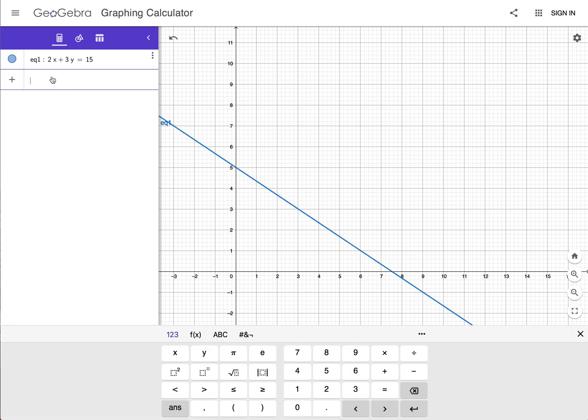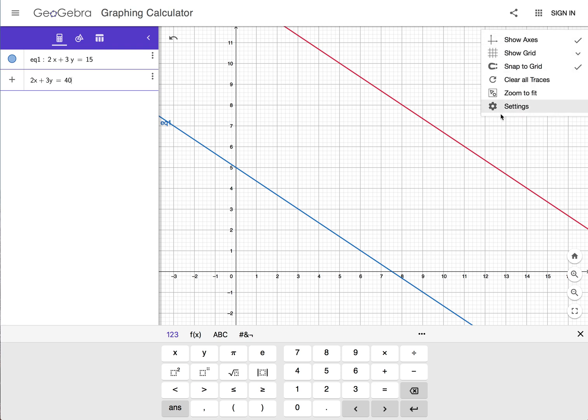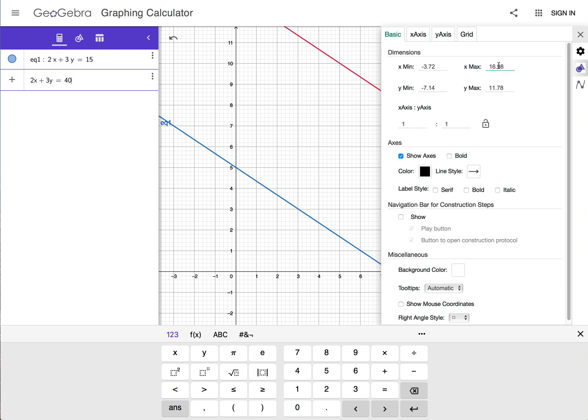If your graph is beyond the range, such as when you have 2x plus 3y equals to 40, we cannot see the intersection on the axis, so we need to change the axis. To change the axis, we need to go to the settings on the top right-hand corner, click on it and go to settings, and here you can change the maximum for the x-axis and the y-axis.